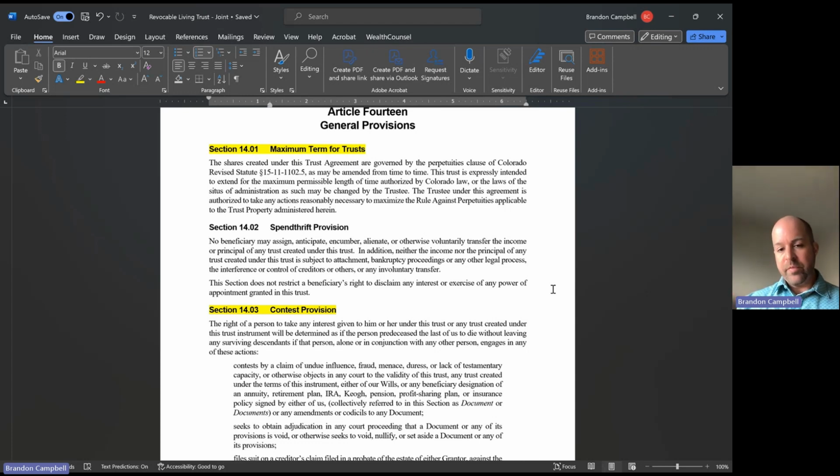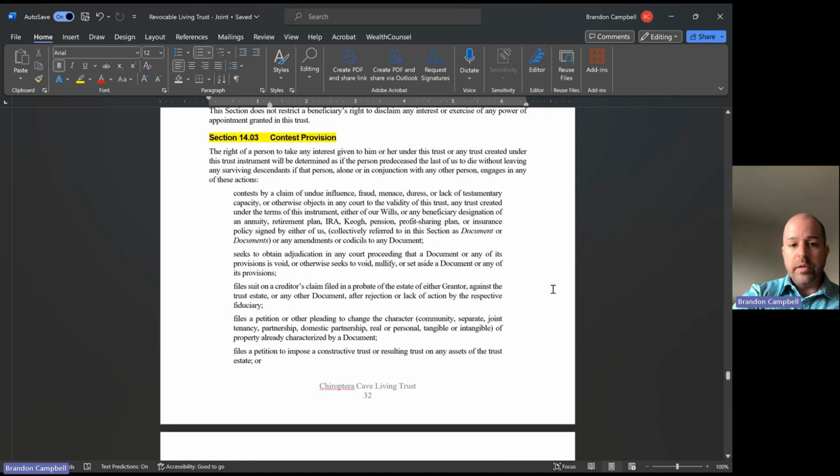But it creates this benefit called spendthrift. And the very simple way of thinking about it is nobody can come after my money to pay somebody else's debt. So when we're gone, this trust is going to create a very strong bubble around the inheritance to prevent outsiders from being able to get at it. Now, there are obviously some exceptions. You can never really get away from the IRS, but for the most part, anybody other than these really big agencies, nobody can touch the funds.